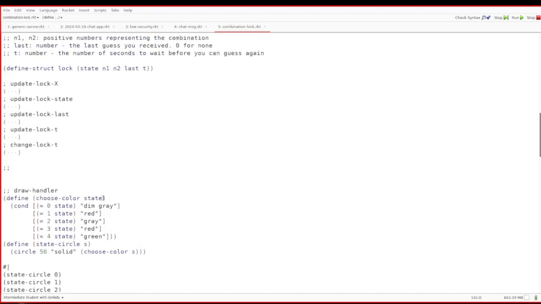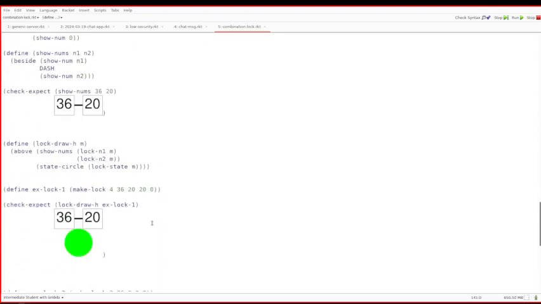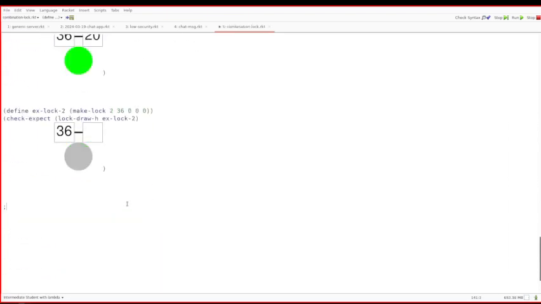And now I think we need to write the receive handler. So the receive handler is a little bit tricky. It takes in a lock, which is a model, and it takes in a message, which in this case is just going to be a number. Maybe I should call it number, which is the message.